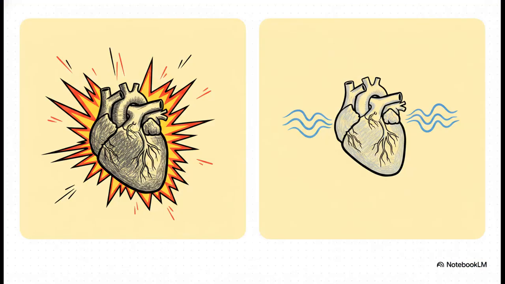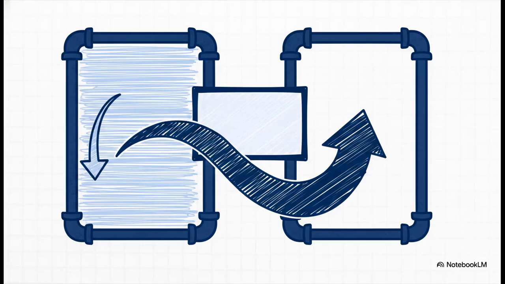Now, what's really interesting about this setup is the dramatic contrast in mechanical force we're looking at. The left ventricle is the absolute powerhouse of the heart. It operates under extremely high pressure because its job is to blast blood out to your entire body. The right ventricle, on the other hand, operates under much lower pressure because it only has to gently push blood right next door into your lungs. And fluid dynamics tells us that liquids are basically lazy.